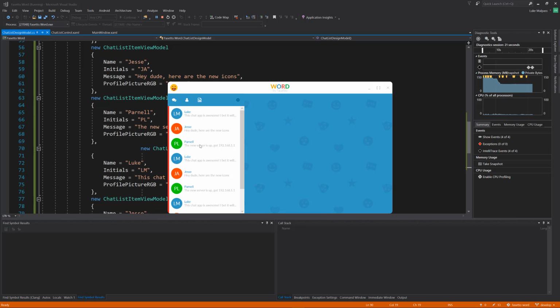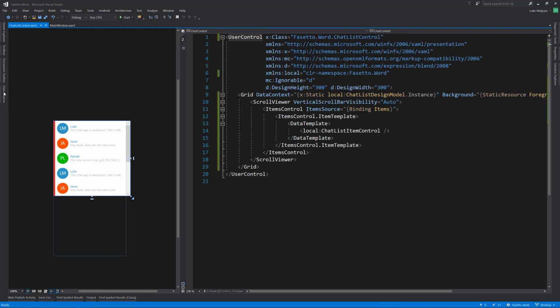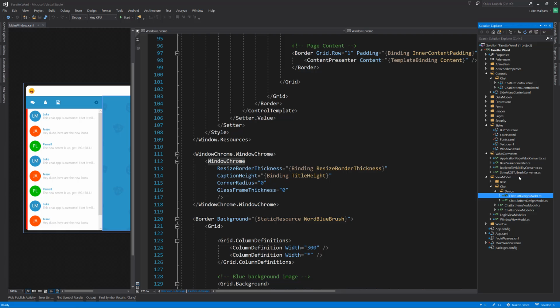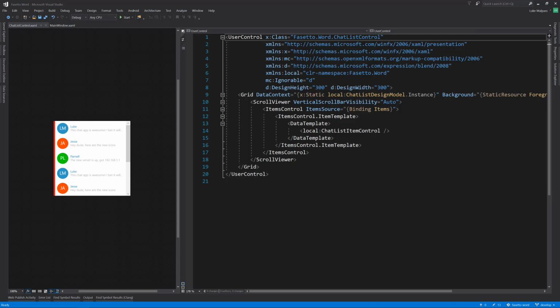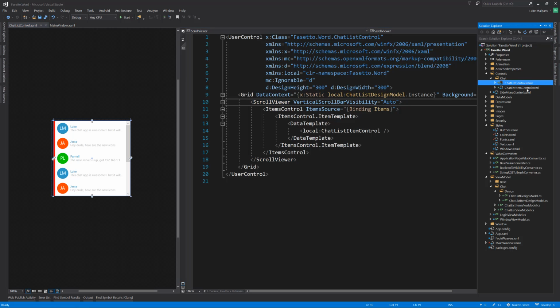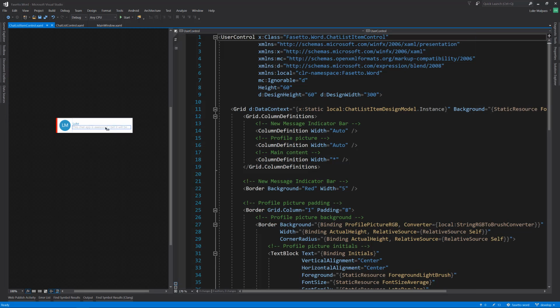We need these to have hover effect as well, so let's just do that now. So I think we're gonna have to change this up a little bit. Because we need a hover effect, and right now it's a user control with just a grid in, and we want a hover effect on the grid.